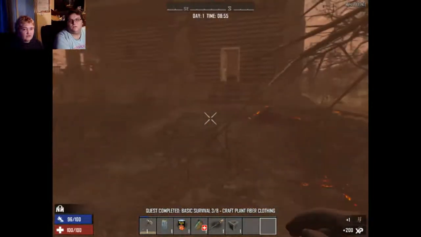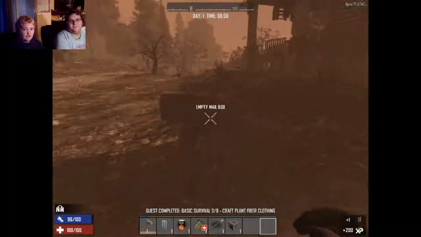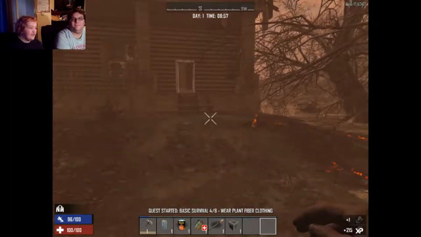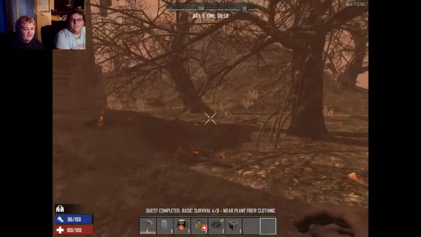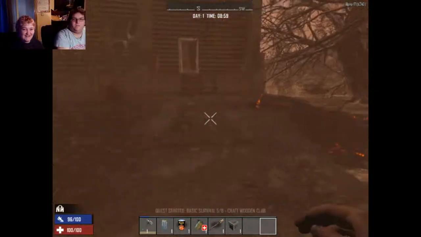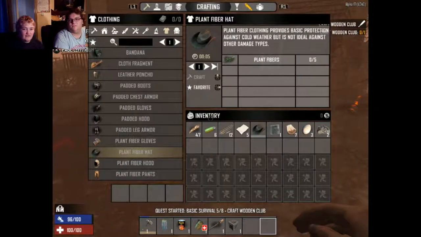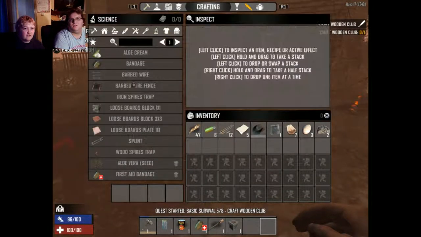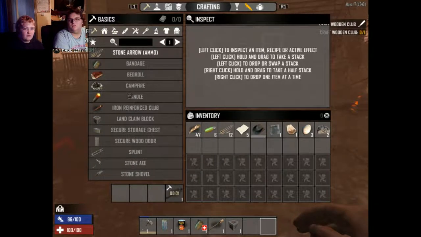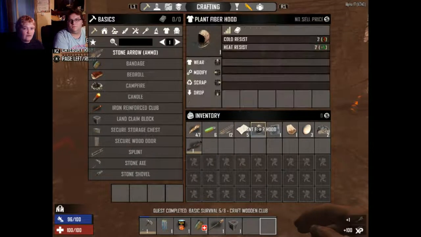Okay, what's the next stage? The next stage was to equip them. Does that mean I've already done that? Do I have to take it off and put it back on again? No. Completed part 4, wear clothing. Part 5, wooden club. Oh, I think I have enough wood. Wooden club. Yep. I'll wear that, it looks better, doesn't it?